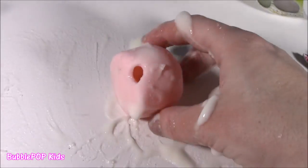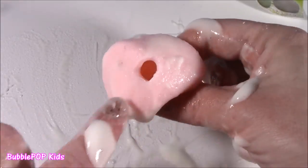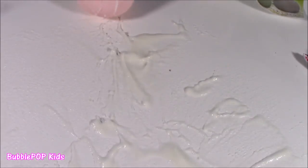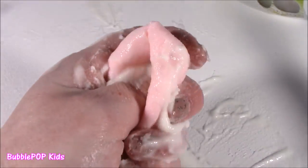You know what that looks like, right? That looks like a little Dunkin' Donut munchkin with a hole in it. Hysterical. You gotta quit getting squishies with this stuff inside. I'm getting sick of it, Bubble. I'm super getting sick of it. Like, I'm getting sick of you. Tired. There it is. The inside is cleared.